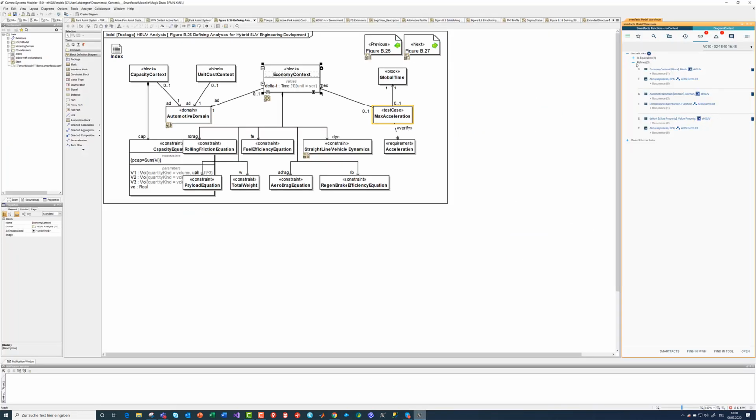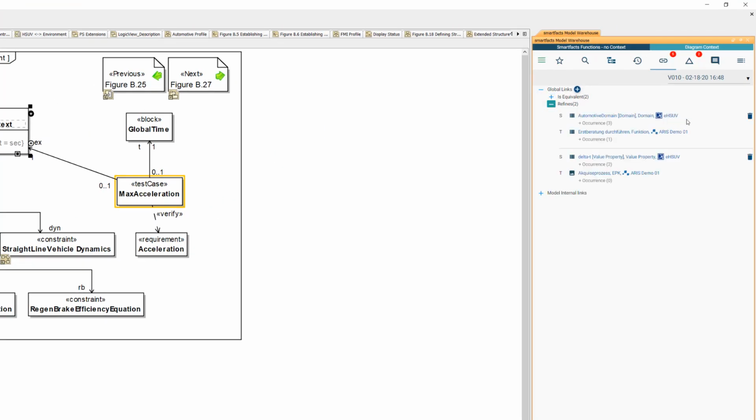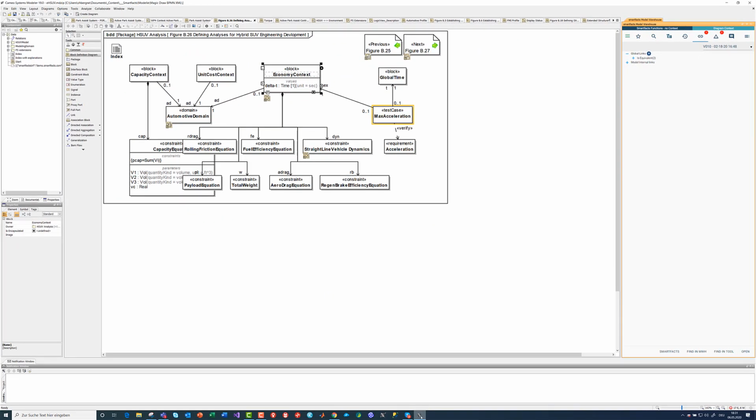And of course, if we update the global links compartment here, then we have only 2 links left, and I can easily delete them also from this side, and this will of course delete them also in Smartfacts. Okay, so this is basically the story. Very easy to add links, to keep track of them, to trace them, and to jump into the Aris tree inside MagicDraw. So very easy to handle those 2 types of information.